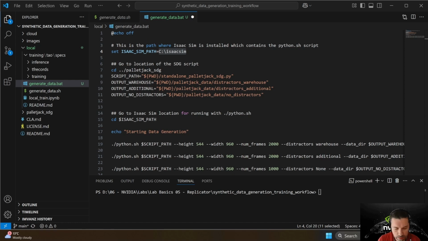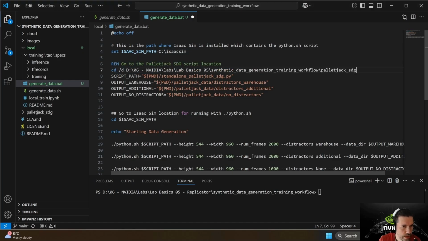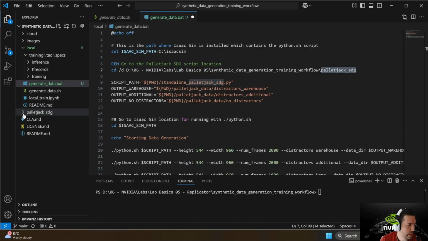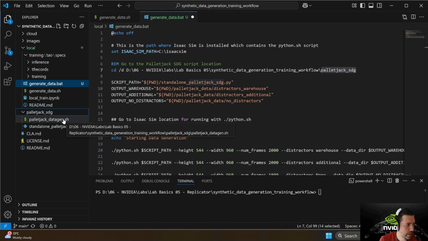Then we open the directory where we want to create new folders where we will be saving our synthetic data generated. So I'm opening this folder here. Here we will be creating three new folders to save all the synthetic data that we want to generate.